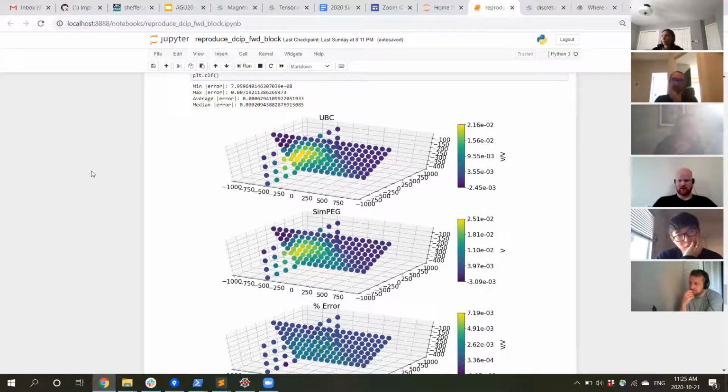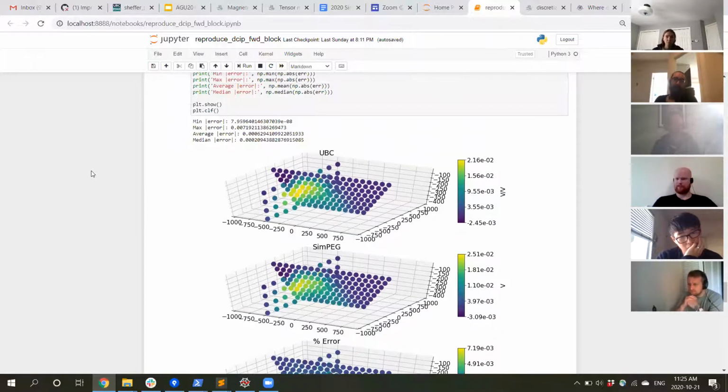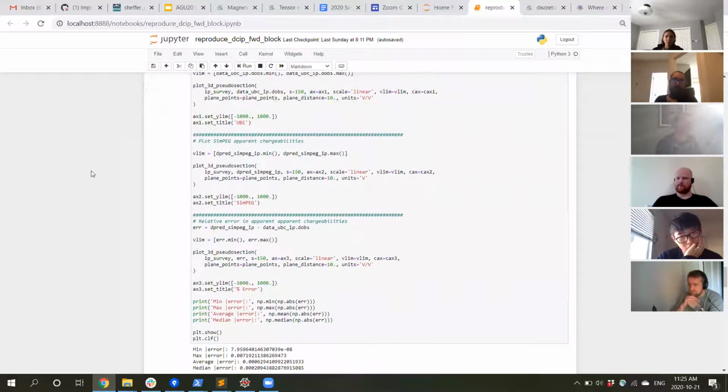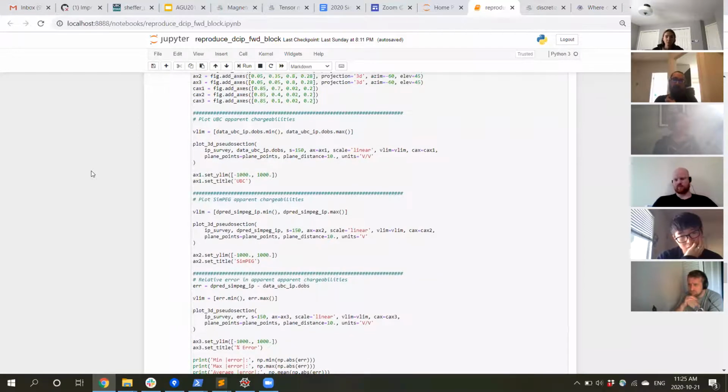Are you doing any of the operations that shift the electrodes to topography? I'm not implementing any of that kind of stuff on purpose, and right now I'm doing an example that doesn't have topography.